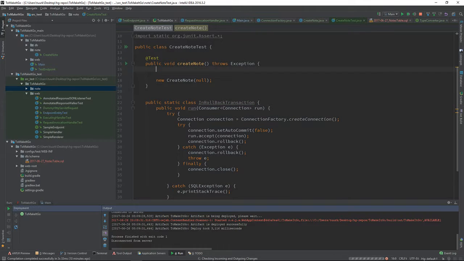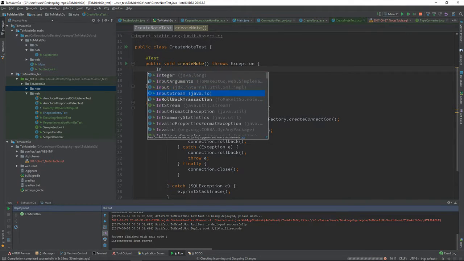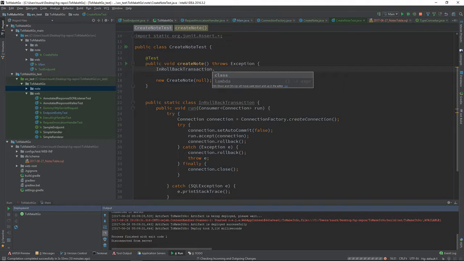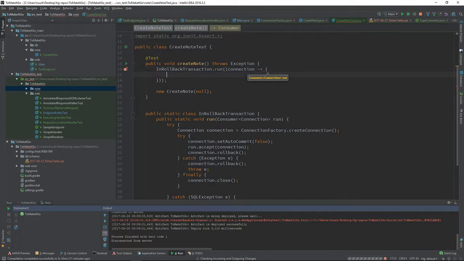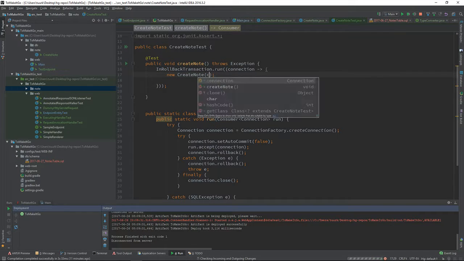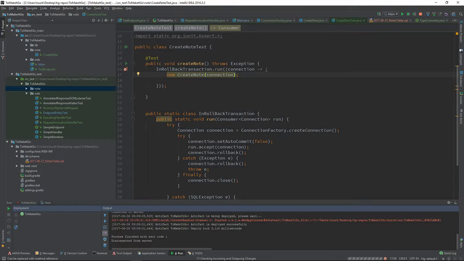So now we say in rollback transaction, we'll also make that static. Dot run. Big old block of code here. Connection. Ah, yeah. Some note text. And I'm going to pass null.